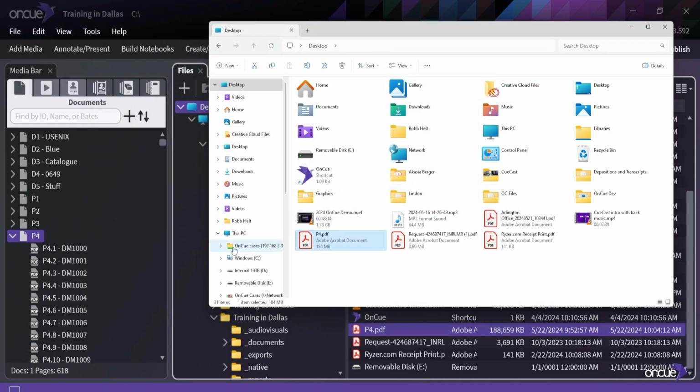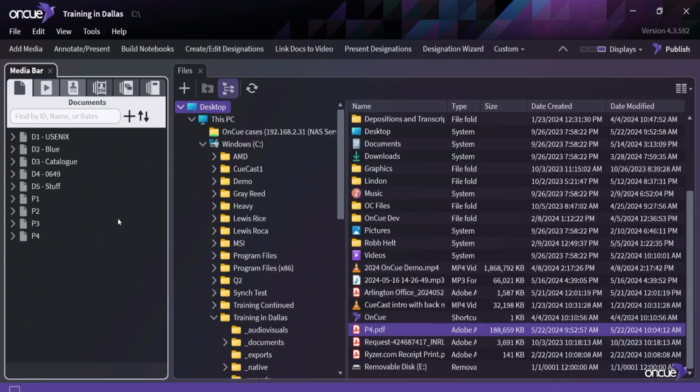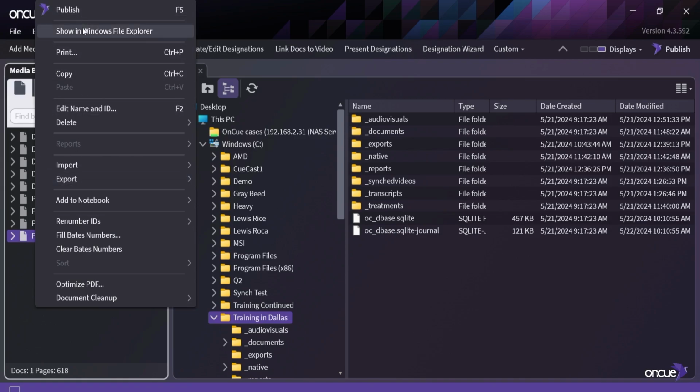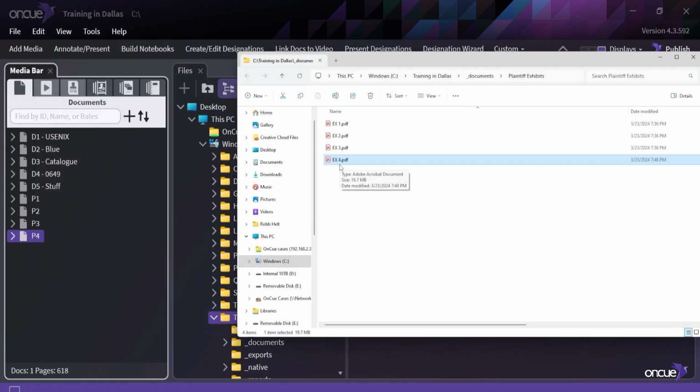Now, if you want to replace what's inside of here, this particular P4 that's inside of OnCue, what we'll have to do is refresh our database, make sure that nothing is in use here, and then let's right click on P4 and let's show the file. Notice it's named ex4.pdf.